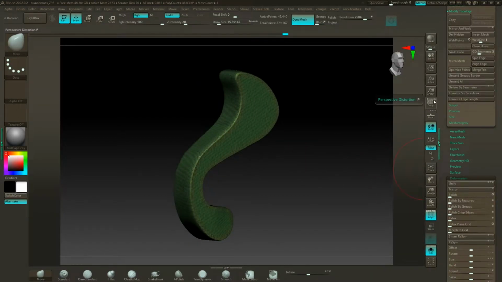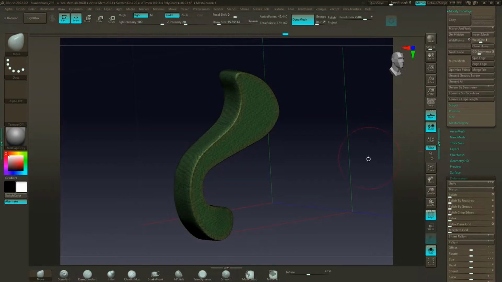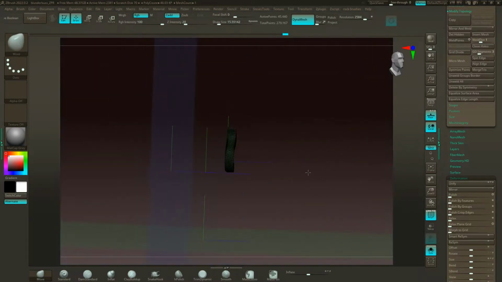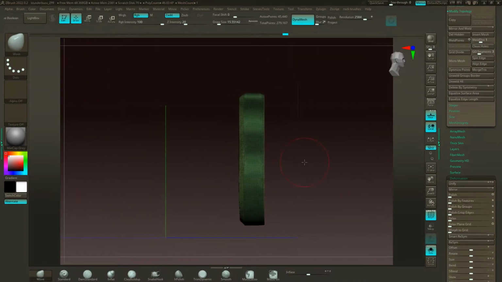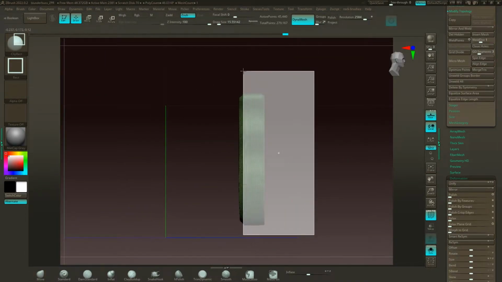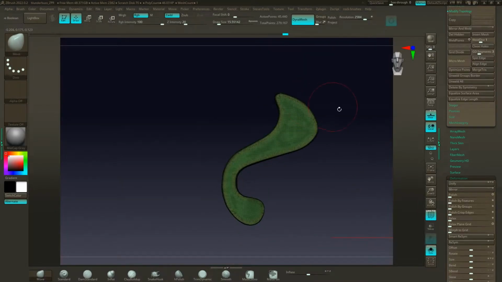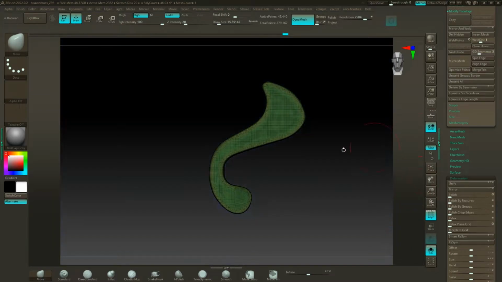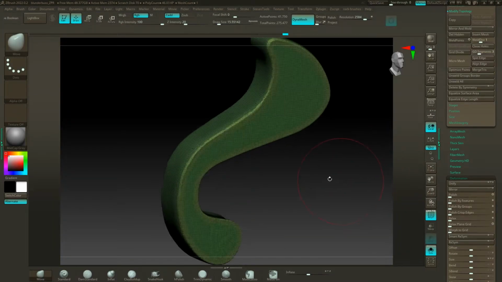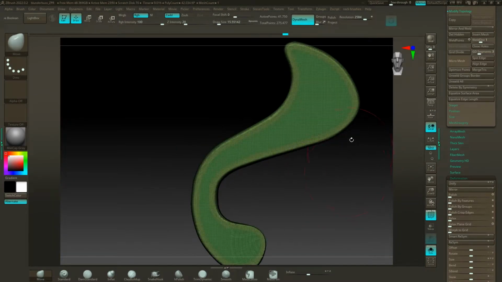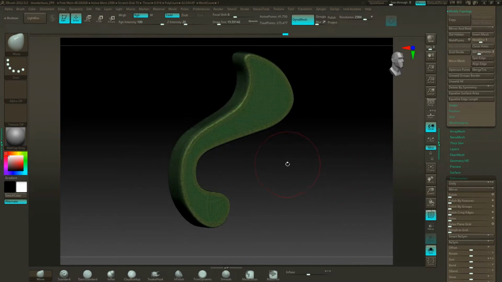It's probably the problem here. Yeah. That's fine. I'm just going to clip the other side. There we go. Okay, so this is pretty good.